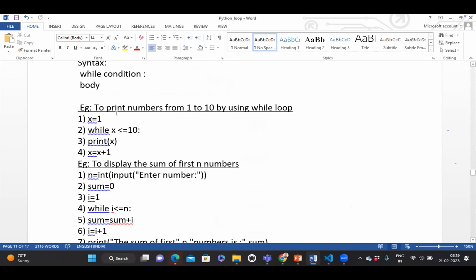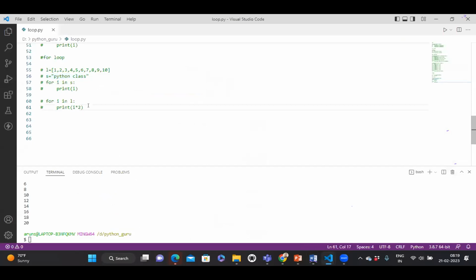I'll tell you, print 1 to 10, the same thing in a while loop. I'm just not writing the example here, I'll tell you.